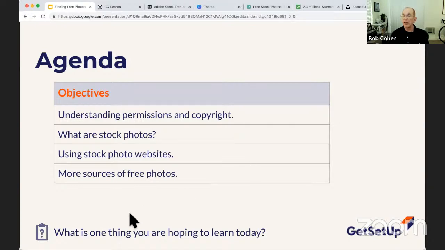Okay. All right. Anybody else have anything that they, as a result of the agenda, they want to see if we're going to cover? And of course, as we go with material, you can ask questions too. That's one of the great things about Get Set Up, is that we are live as opposed to a recording. So you can actually talk to the person leading the class, right?